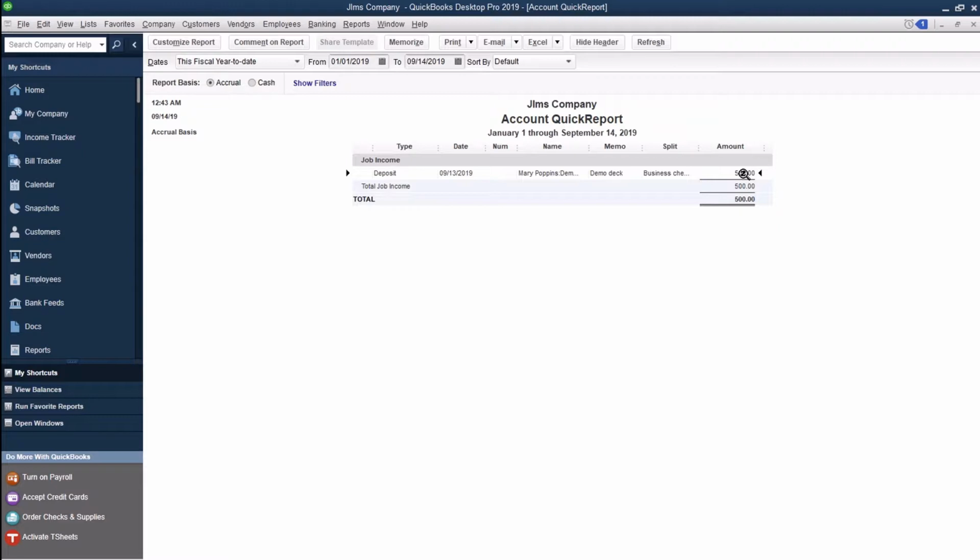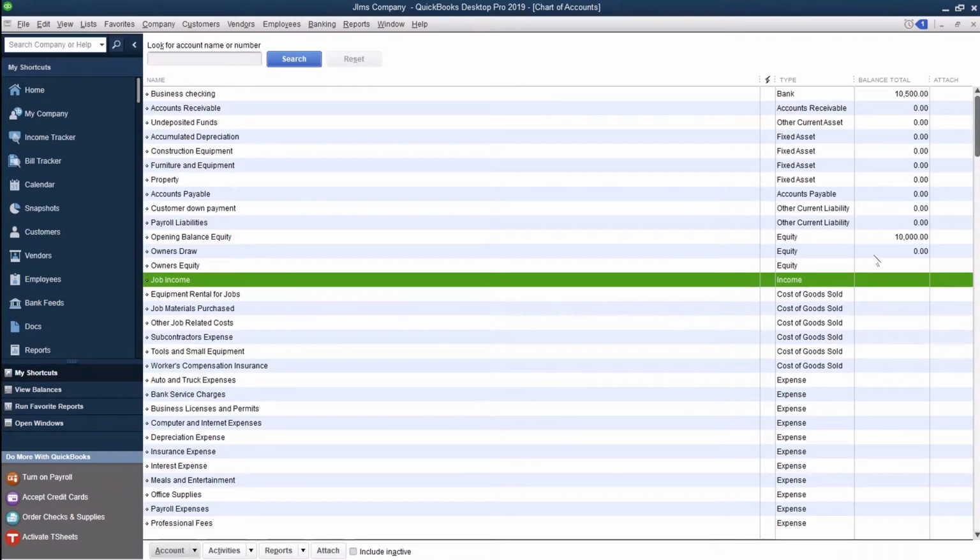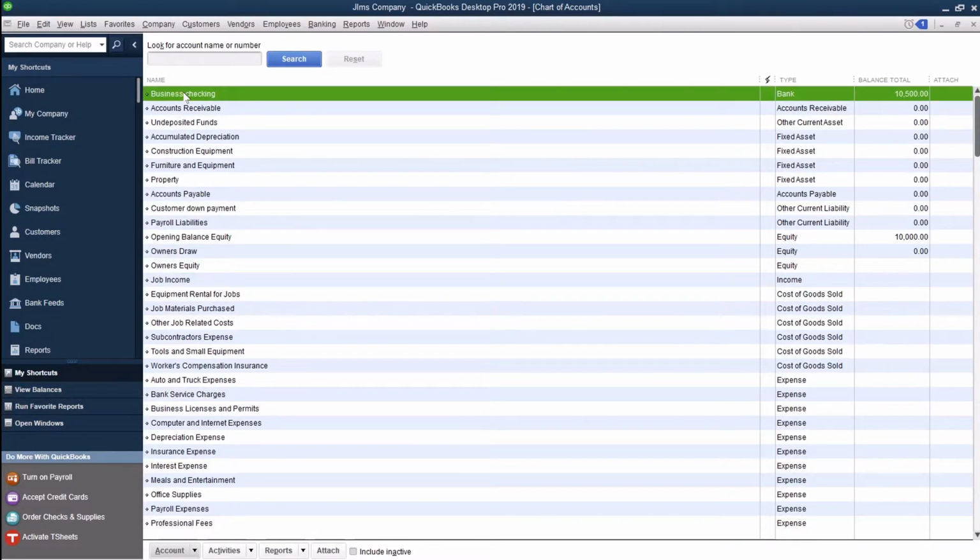Close this window, and we still have the chart of accounts open. So we're going to use the Swiss Army knife general journal approach here again. So I'm going to back the last transaction out for academic reasons to show you how to do it. As a general rule, though, you really want to avoid deleting stuff for a couple of reasons. First, you complicate the books if you do that. It'll screw everything up. And second, it's just frowned upon. So sometimes you just have to, for whatever reason, through no bad intent.